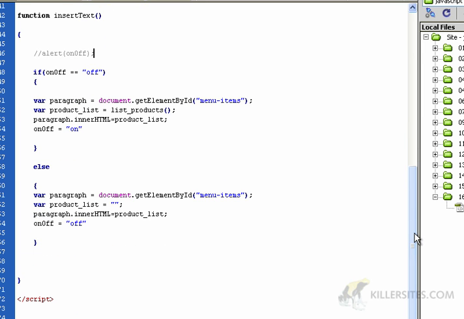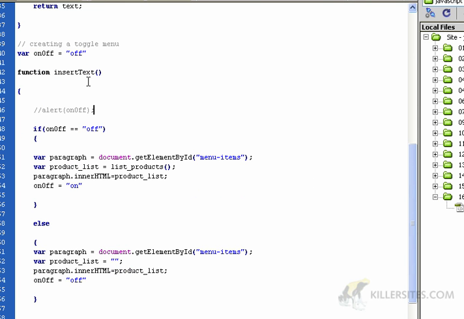So what should you take away from this particular video? Number one, understand how I use the variable on/off to create a toggle switch. Notice how I declared this variable globally so that we can maintain its value outside the firing of the function.